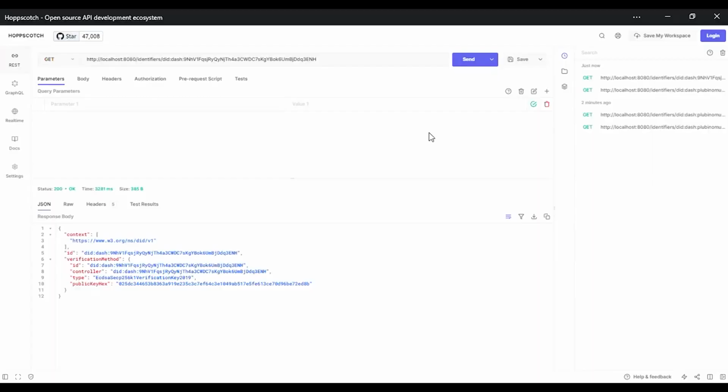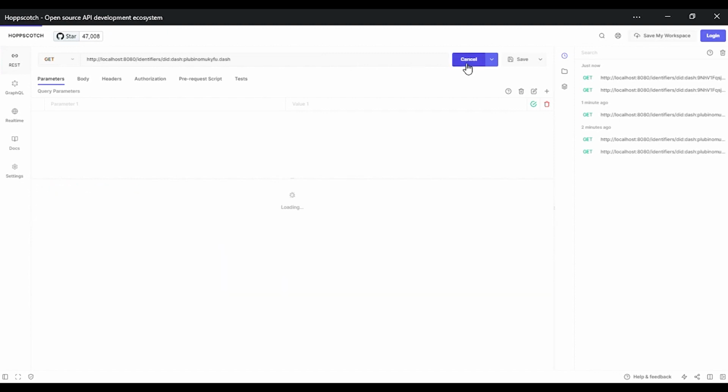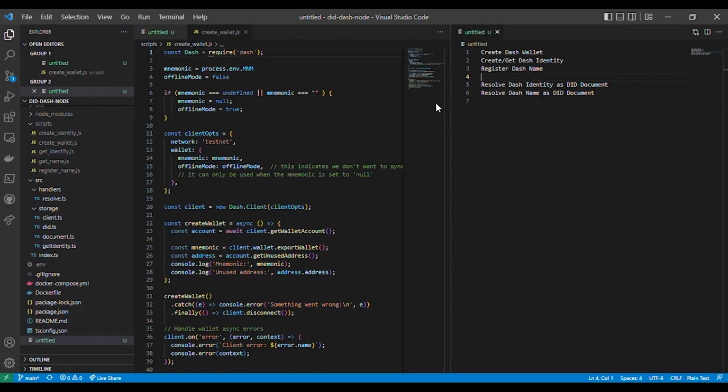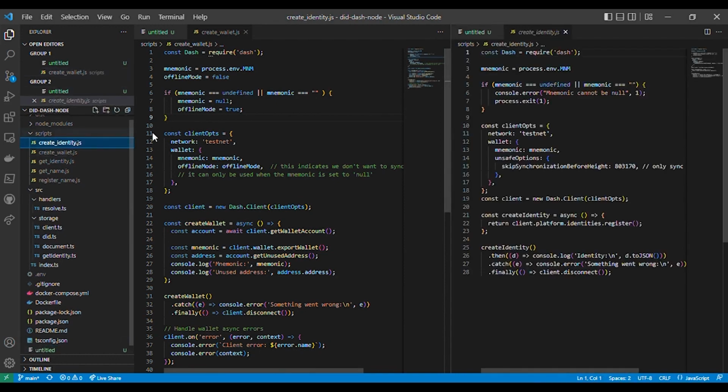We created both because we value loyalty and did not want to force users who already had some identity built on Dash to go through the trouble of having to discard them, but instead, this extends that functionality and users are going to be able to generate their DID out of it by simply entering their Dash ID details on a form field and clicking a button. The back end is all done, as you can see in the preview from the video. So the next thing we do is to integrate it into the aforementioned front-end form, and voila, we're good to go.